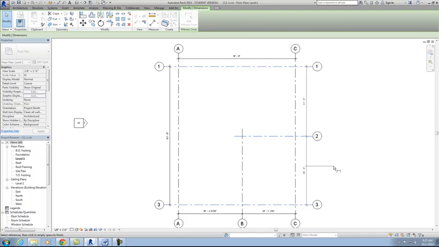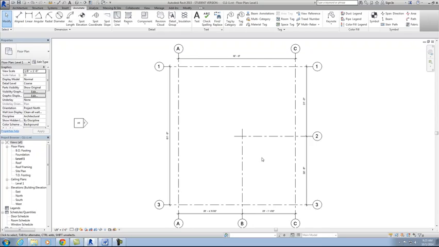I used to forget that, and after about 20 or 30 times, I was finally able to remember to do that so that I didn't have to start over. So if you hit Escape right now, it's just going to go back to the way it was before. So I'm going to click out here in open space. Great. Okay, so now whenever you modify an element or location using this method, you need to click on the element. Don't click on the dimension.